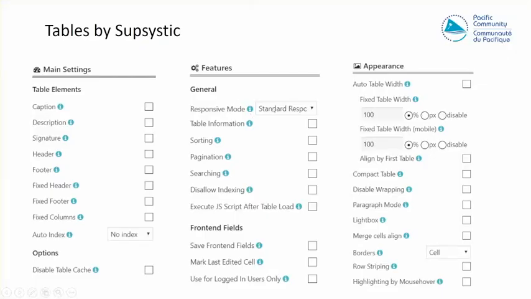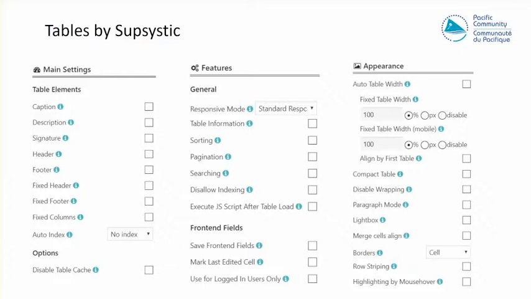And then appearance here. Yes, one thing, responsive mode. They offer 4 modes. Basically, leave the standard responsive, which is the default at first. Try it out. And if you see that when you resize your browser window, it gets all messy, then either use a different option or simply disable it.